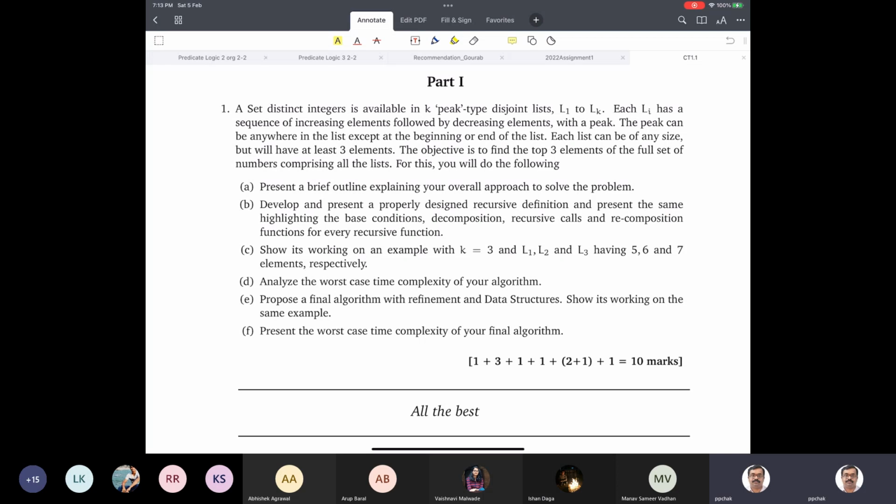Manav Vadhan, are you there in the class? Yes, sir. Have you understood? You have entered this and found that this has dislodged the third element, but this is not greater than the top or the second top. Once you know that it has dislodged the third element, you don't need to do the others. Yes, sir. And if it dislodges the third element, which element will you now remove from this binary search tree? The third one will remove. Yeah, the current third one you will remove, and we'll replace that.